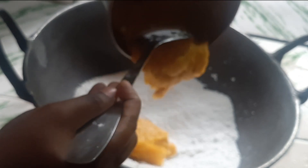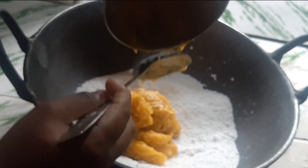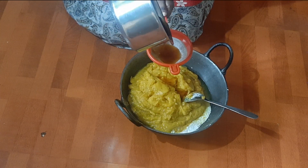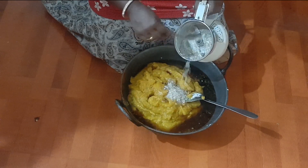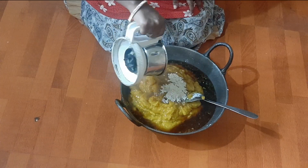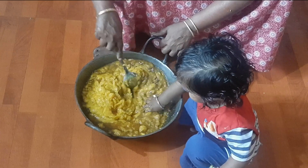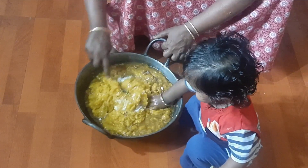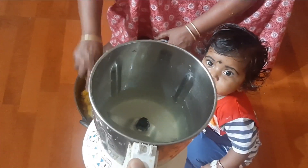Into 2 cups of roasted rice flour, add the jackfruit paste. Strain the jaggery syrup and add it into the rice flour. Add the dry powders that we prepared previously, then add water and mix everything together. While mixing, you can add more water until you get a smooth paste — but remember that you have to evaporate all the water while cooking, so add water accordingly. Continue mixing until the whole paste has a uniform texture.